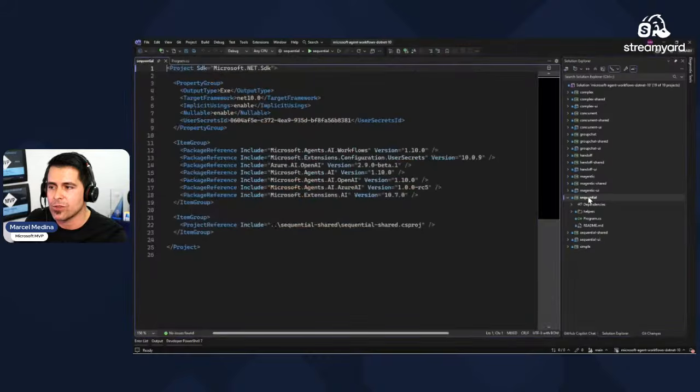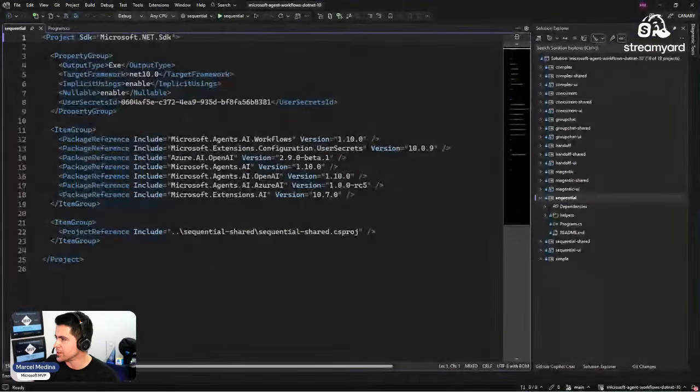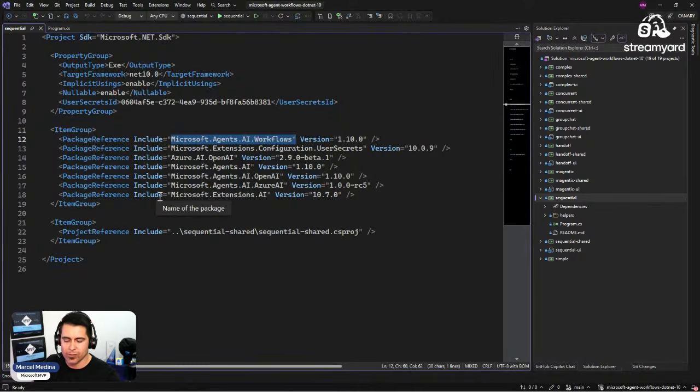What I want to show is that in terms of the NuGet packages, I bring this one full screen, we're using the Microsoft Agents AI workflows. That's the one really where we're leveraging all of the workflows that are available. So there's a specific package for that. The other ones are just the libraries around the flows with chat clients, all of that.